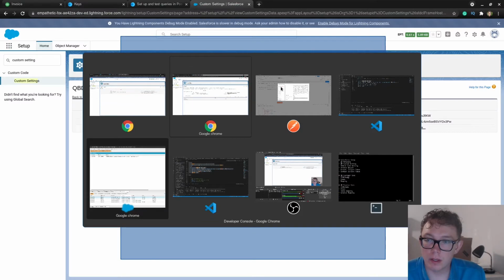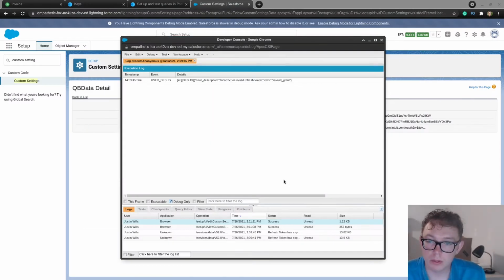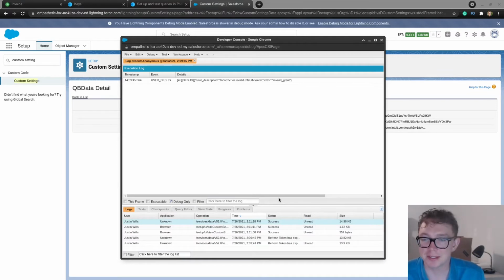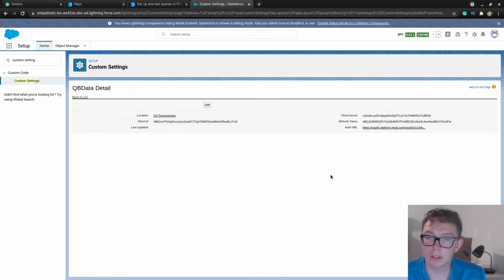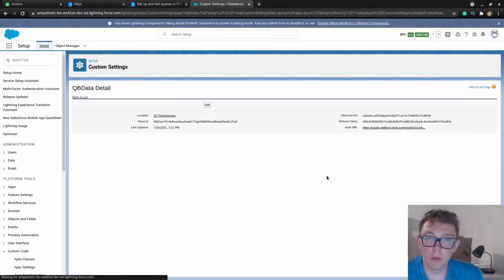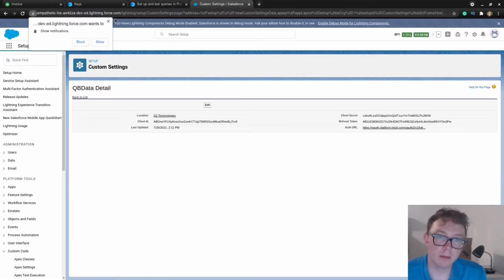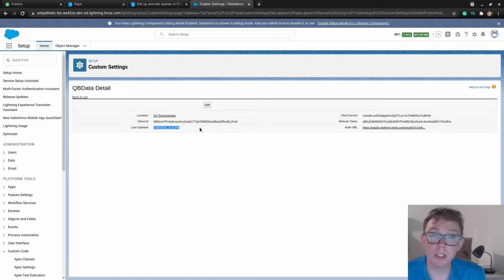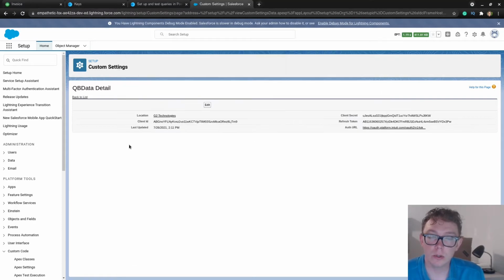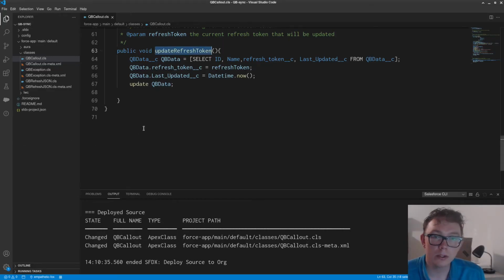And now when we go to the developer console and execute, then of course the refresh token has expired. So perfect. And now when we refresh, then we have the last updated date. Brilliant. So we'll be using that to go and create the customer invoice callouts. So with that, let's go ahead and get to creating the customer callouts.